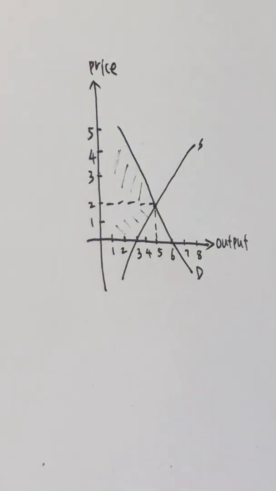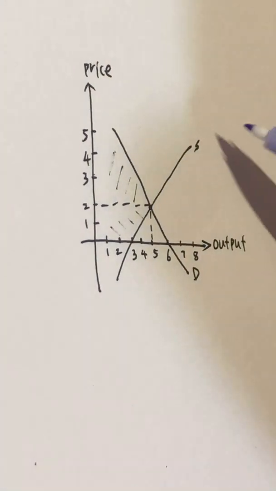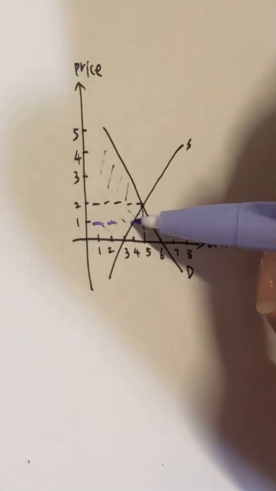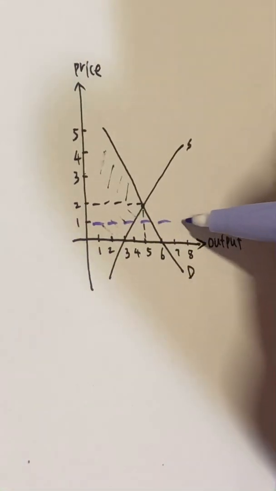So think about another situation. What if there is a foreign country or a foreign business that enters this market, selling a pizza whose price is much lower than the original one? So let's think about if we have a local business at this supply curve, but we have foreign suppliers, and their price is just $1.